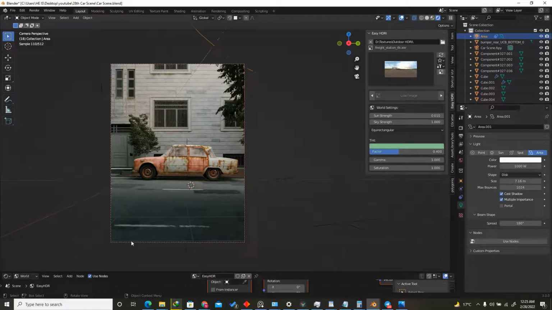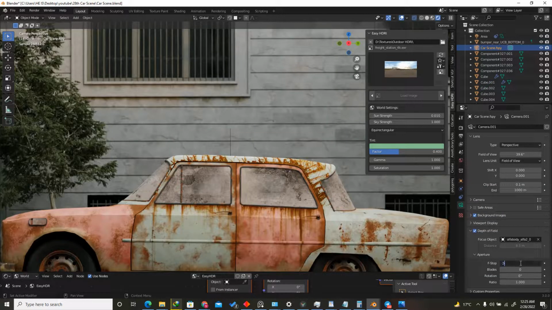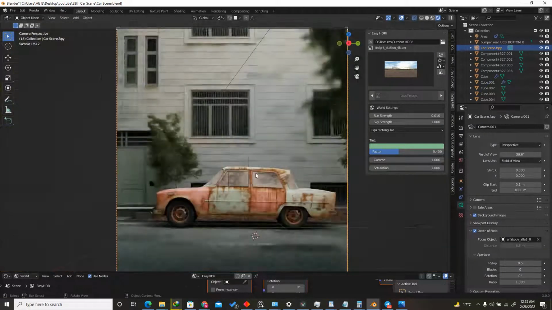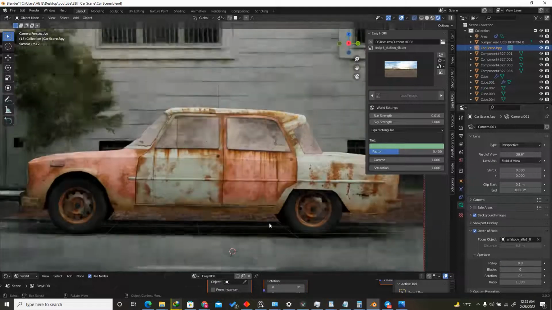And after this, I'm going to select this camera, and I'm going to go to this camera properties. I'm going to activate this depth of field, and I'm going to click the object of the focus. So just select this eyedropper. I'm going to select this car, and after, let me change the f-stop to 1, maybe 0.5. Yep, I think 0.5 is a little bit too much, so maybe 0.8 or something. Yep, something like this will be good.